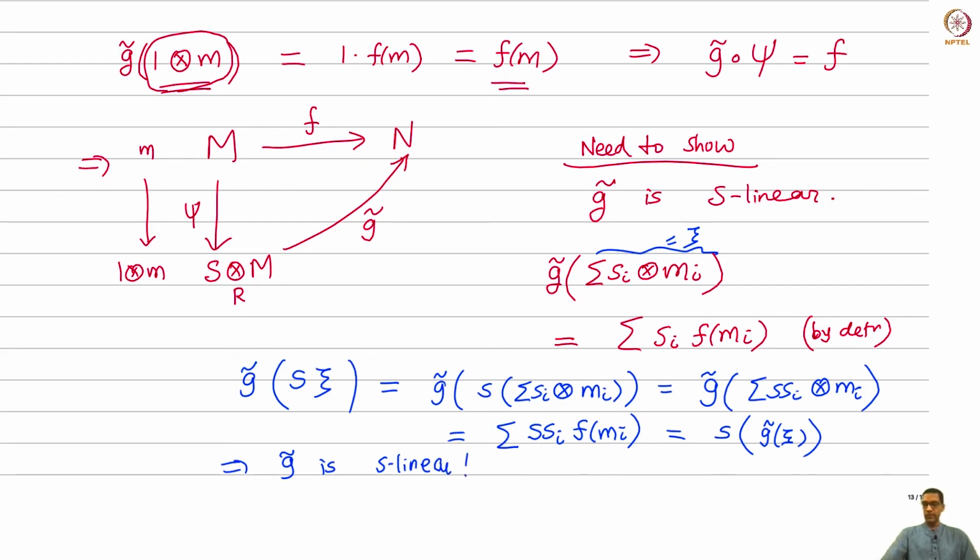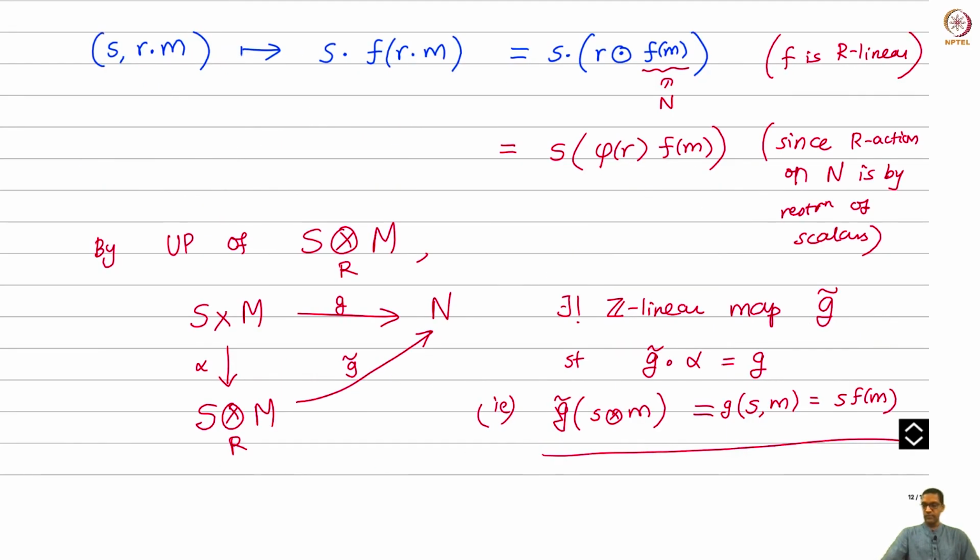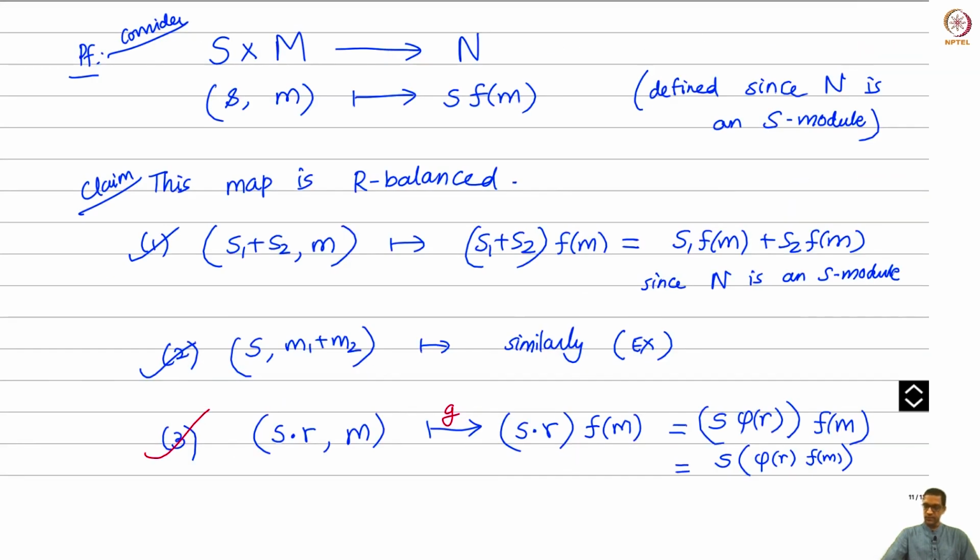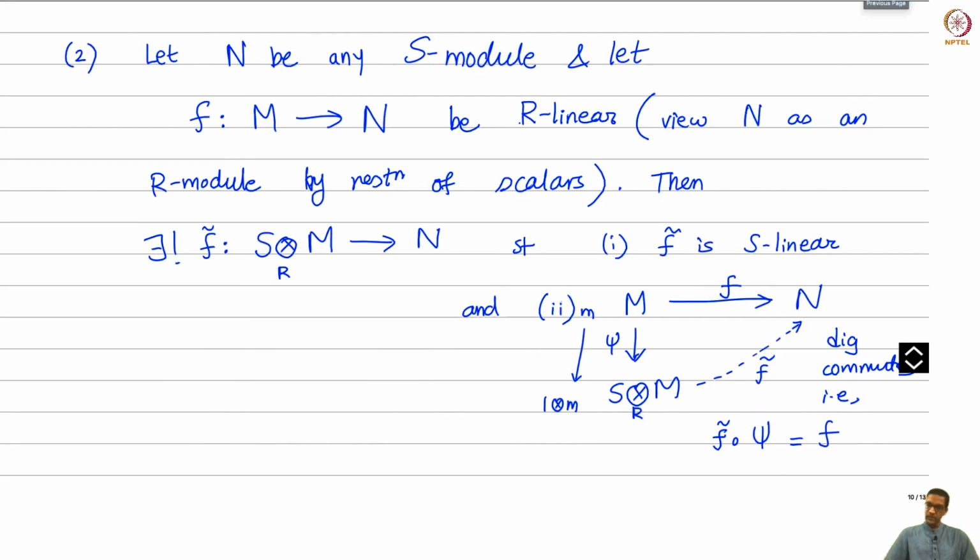Okay, good. So we managed to show that this G tilde satisfies the property that we want. Let's go back up: there exists an F tilde, so your F tilde is really your G tilde. So let's take F tilde to be G tilde. That's the end of the proof.